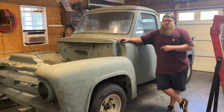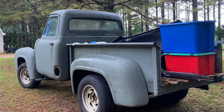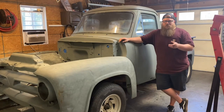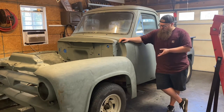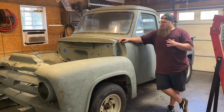This is a 1953 F-100 and it's going to be a complete ground-up restoration. We have a lot of good parts for it already — a 383 full roller motor with a hydraulic roller cam and roller rockers, a Tremec five-speed, a Ford nine-inch from Quick Time, ladder bar suspension in the back, and a complete Mustang 2 front suspension. The goal is to get it down to bare frame and really build up the suspension well.